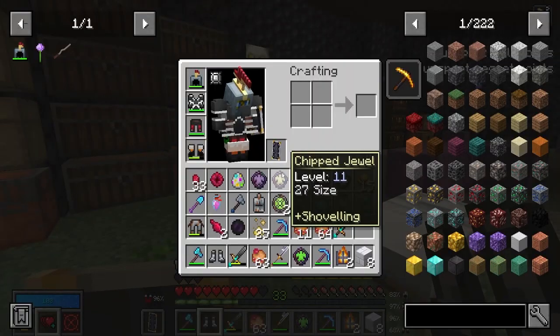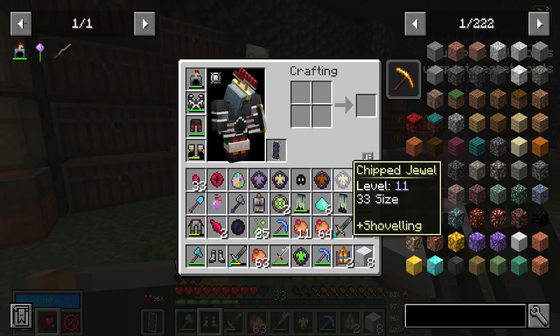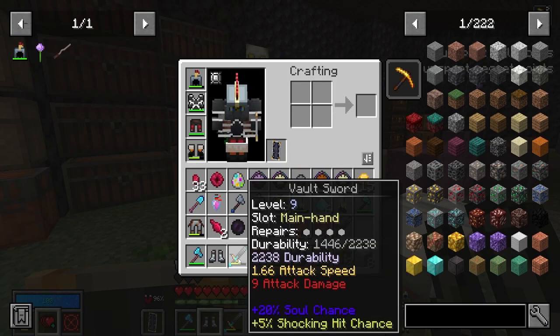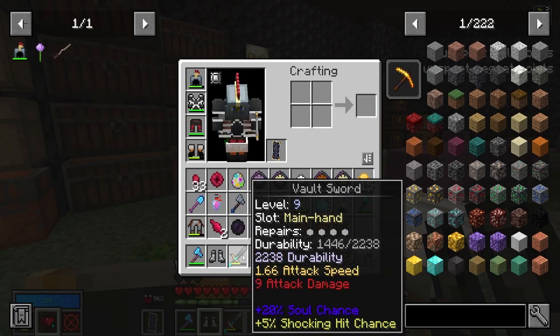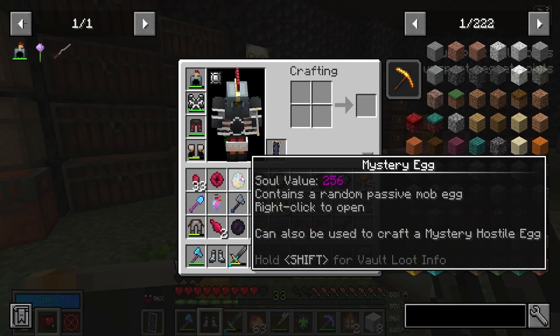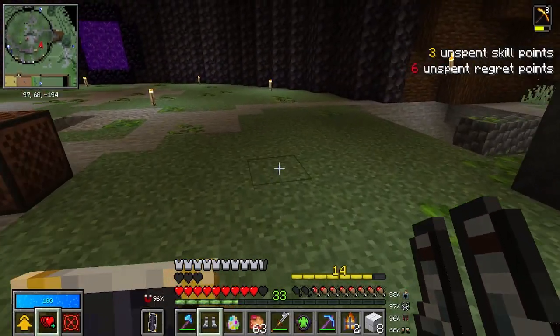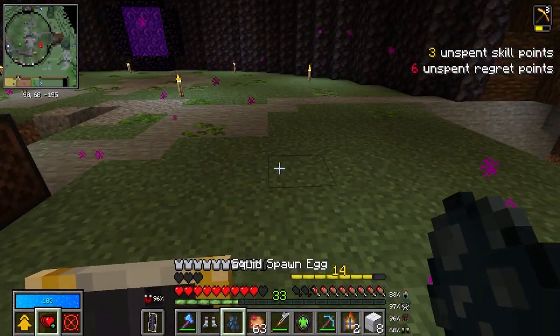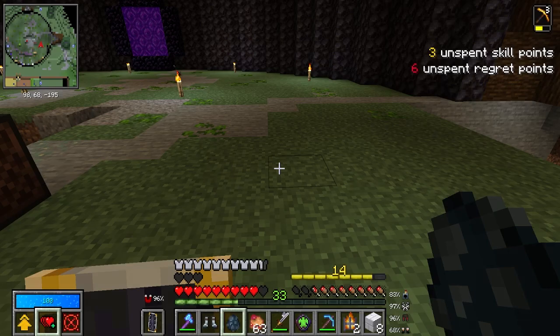So you can see, we got some chip stones or jewels. I got to take those and try to put them on my weapons and my gear just so they're better and everything. This right here, though, contains a random passive mob egg. Right click to open. Okay. So let's try this right here. What did we just get? Squid spawn egg? Oh my gosh, we got a squid spawn egg.